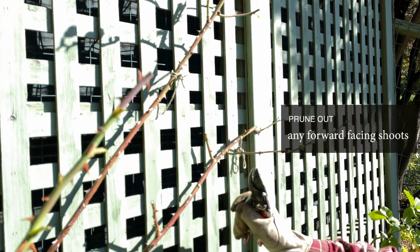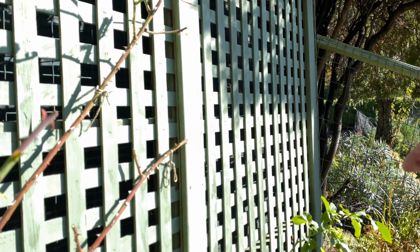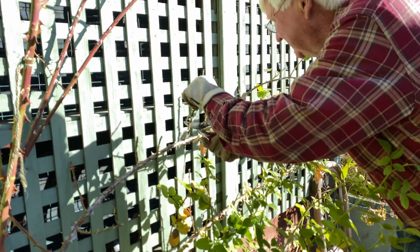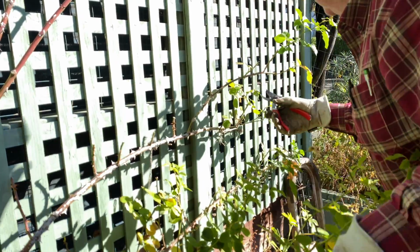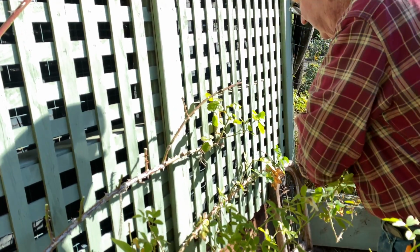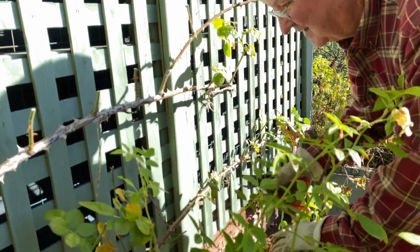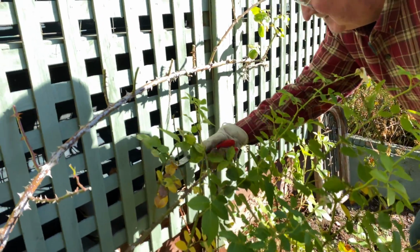You want to take that one out because it's going to be facing outward. And you'll take this one off because it's facing outward. You'll cut that end one off because you don't want it there. Go down to this eye bud right here, cut it off. Take that one down to there, and that one down to there. And this one off because it's pointed out. I'm going to take that one down to just above that eye bud. Take that off. Take those off. I'm going to leave that one. That one's dead, so we'll take that off. And that's shooting outwards.